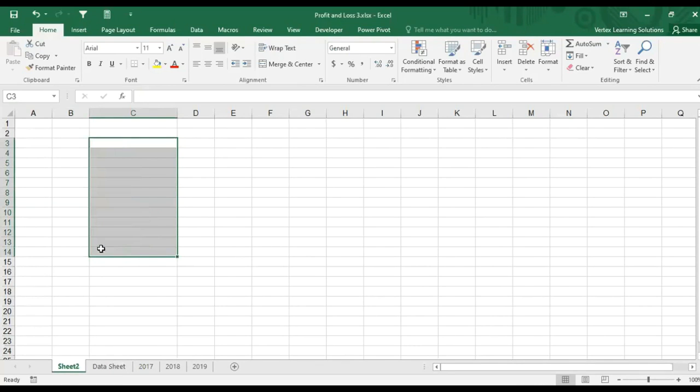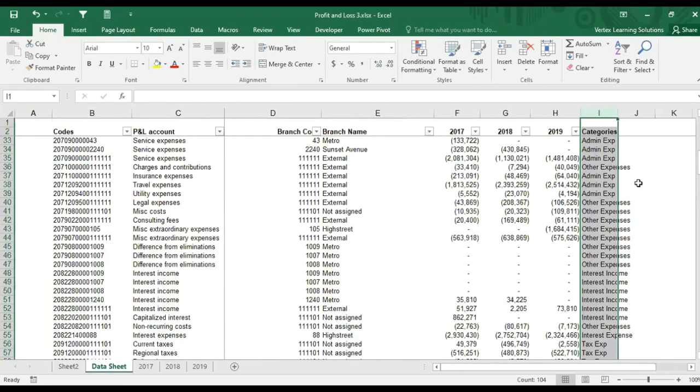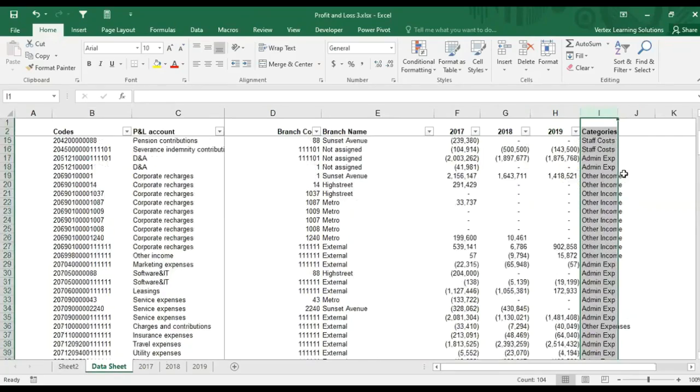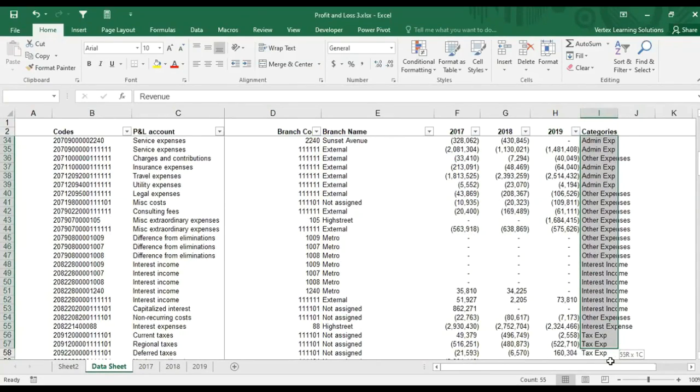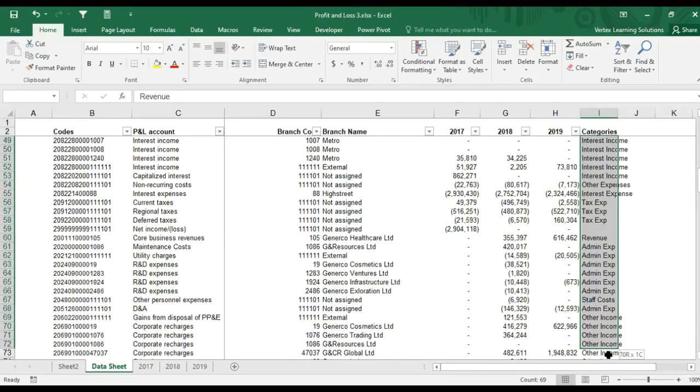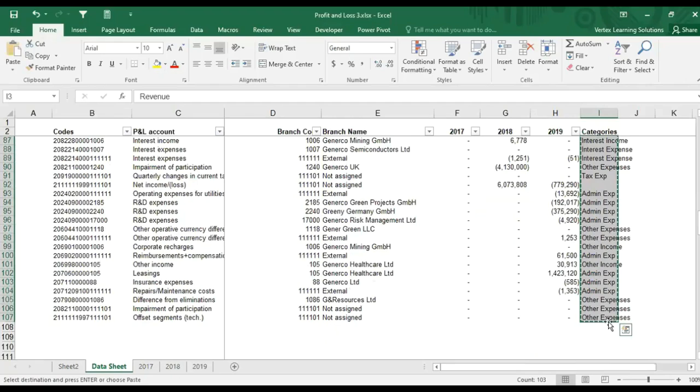I go back to the data sheet and take all of these expenses, whatever we made the categories, okay? I would suggest you to copy paste, because if spelling mistakes are made, your system will not pick up the data, because we are going to use the SUM function and we have to use the exact names. So if you say admin expense or admin expenses, it will not pick up.